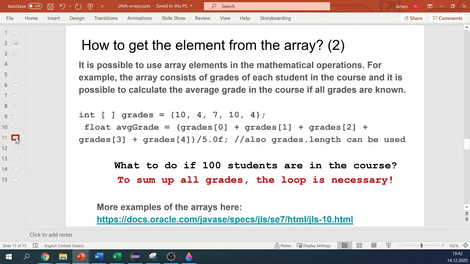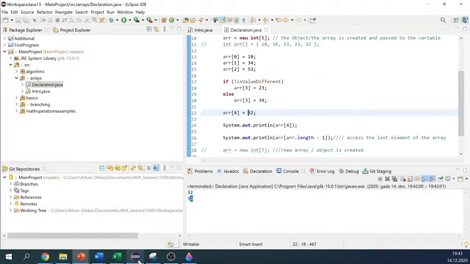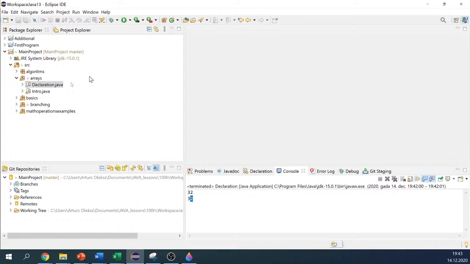So this is what we already seen. And yes, as an example, we can use these elements to calculate some things. As it stands here, we can calculate the sum of the elements of the integer array.